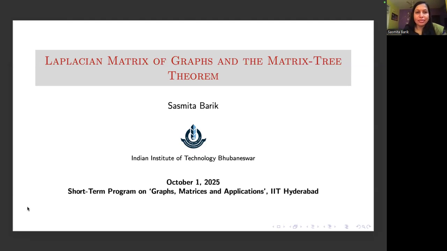So to give a foundation, I think Rajesh has already covered the adjacency matrix and how it's related to graph structure. So I'll go for Laplacian matrices. For the Laplacian matrix, obviously we'll use the adjacency matrix, but today's talk is on the Laplacian matrix. I hope that you already know what an adjacency matrix is. And I'll speak about the matrix tree theorem. That is one of the important theorems that made it happen that we are now looking at the Laplacian matrix and its eigenvalues.